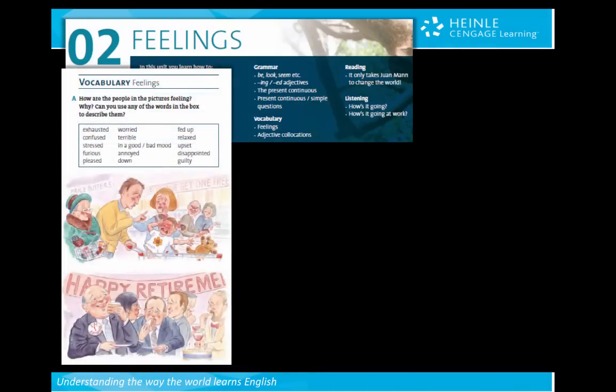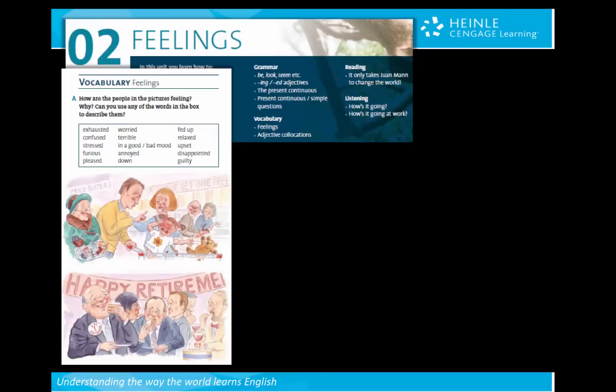We begin this with some vocabulary. Initially, it looks like it's just single words, and it kind of is, obviously. You need to learn some single words to talk about your feelings. There's visual support here. How are the people feeling? Why? As soon as you get into the why, though, of course, you're asking the students to extend beyond the single words, and you're asking them to kind of grammar their output, in a sense.